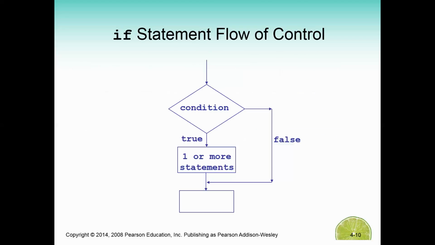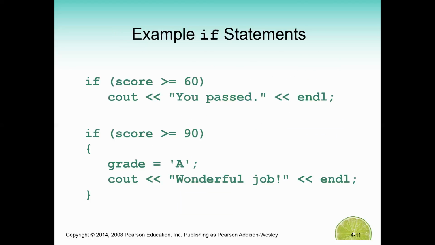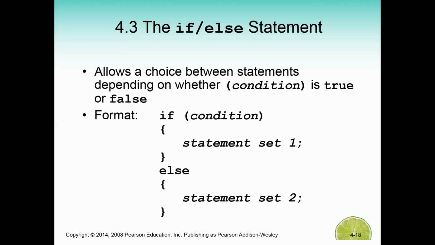Then we continue with the second type, which is the if-else, and we also apply this one to the program. So in the if-else, instead of having just one block, we're going to have 2 blocks. One block is going to be executed if the result of the expression is true, and the second block is going to be executed if the result of the expression is false. Never both. It's one or the other.